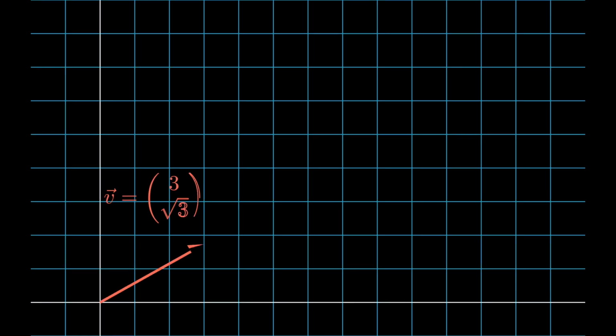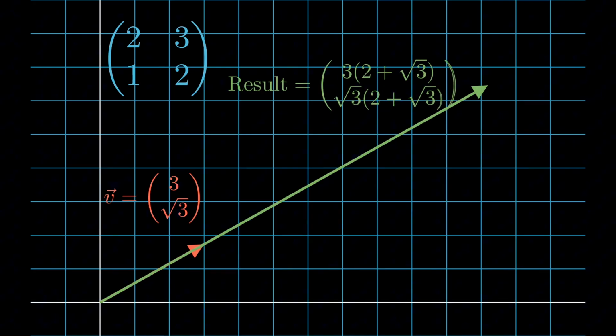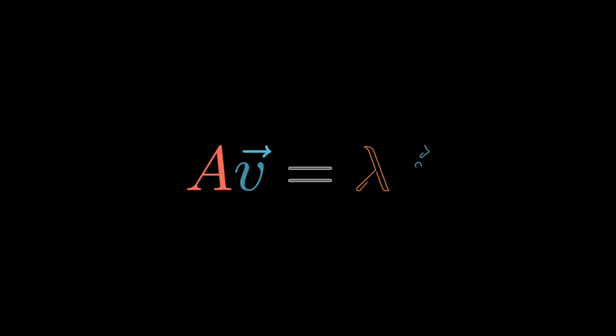For example, if I apply the same matrix to this vector, we end up with another vector, but this vector lies on the same line as the original vector. It is almost as if I have multiplied this by a scalar, but clearly I have not. I leave you to ponder over this and why this happens, and this will lead us into the beauty of eigenvectors and eigenvalues, known as the jewels of a matrix.